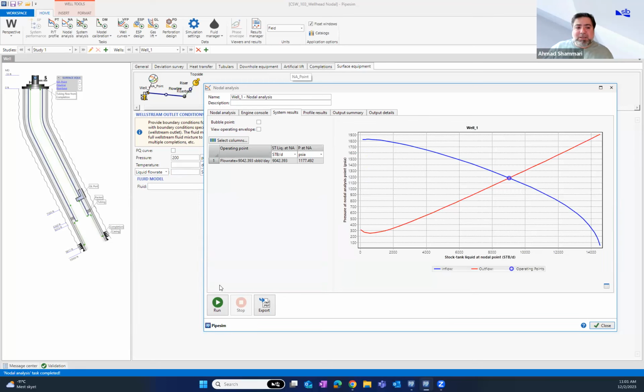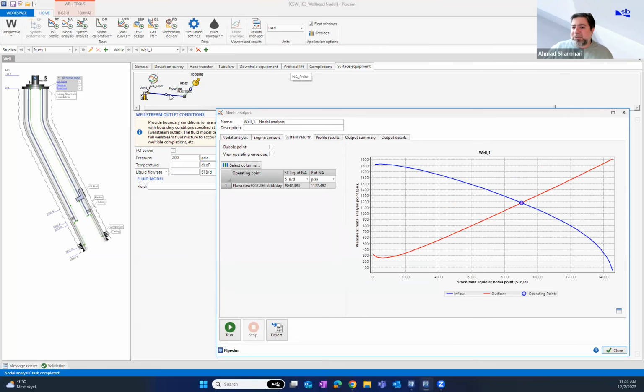And if, for example, let me just show you, if I change now the flow line diameter, okay, as part of the sensitivity, you will see that the flow line will affect the outflow, okay, because the flow line is not part of the inflow, because now we're putting the node at the top, okay. So let me show you that.